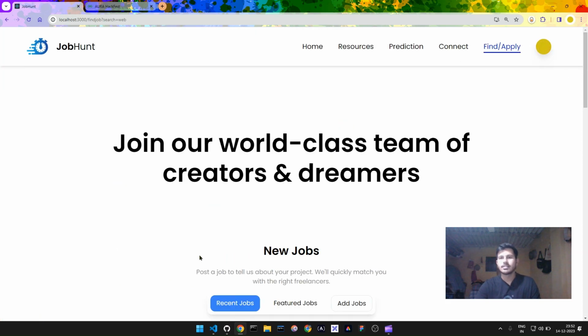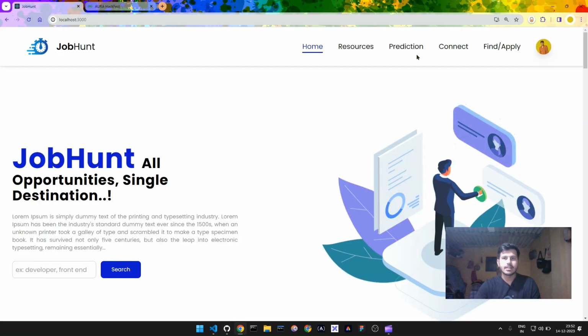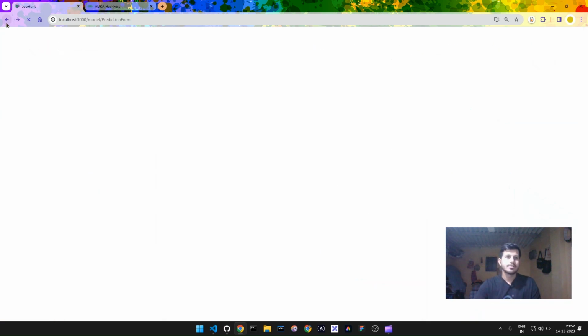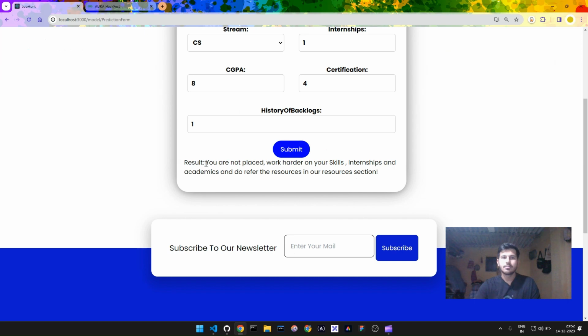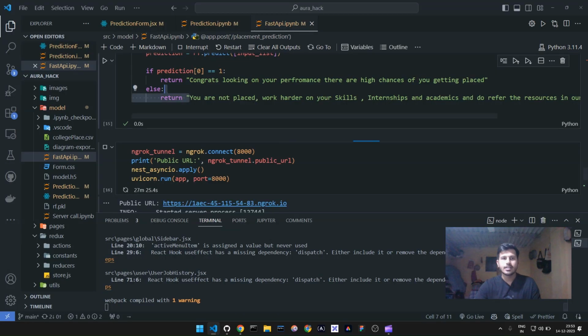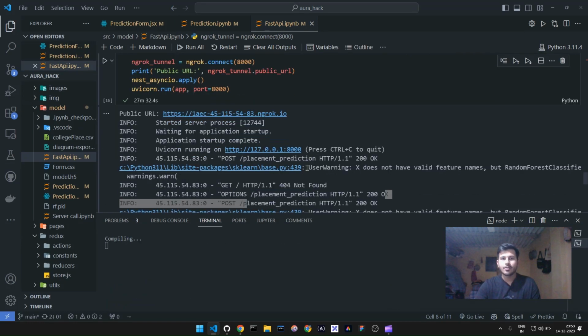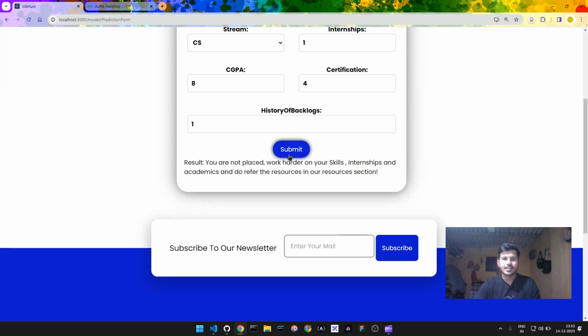And yeah, this is the overall idea of our website. The main thing about the prediction and the connect thing is, I think, clear to you. I must say prediction is a very basic thing, but it gives the output, though it will only run as long as this FastAPI is not stopped. As you can see, it has been running for 27 minutes. If I stop it, the API calls will fail, so if I submit, it doesn't show anything.